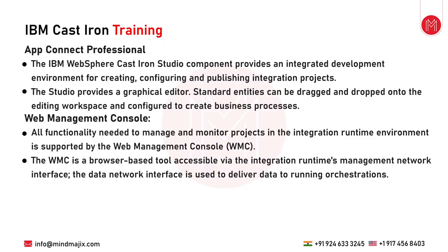And also when coming to the web management console, after developing a project in your Studio, we have to deploy it, right? So we are going to deploy it in the appliance. In Cast Iron, IBM provided two types: one is the physical appliance, and another is the hypervisor edition, which is just like software. Based on the requirements, the business will choose whether they want the physical appliance or the hypervisor edition.